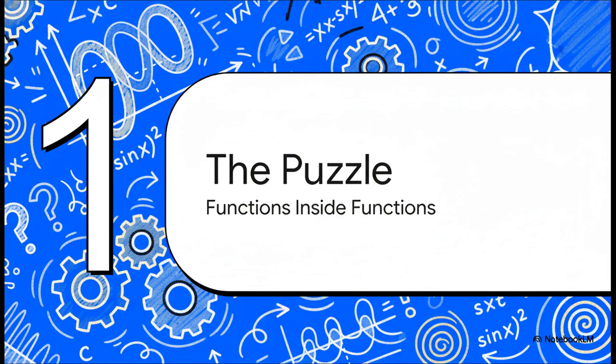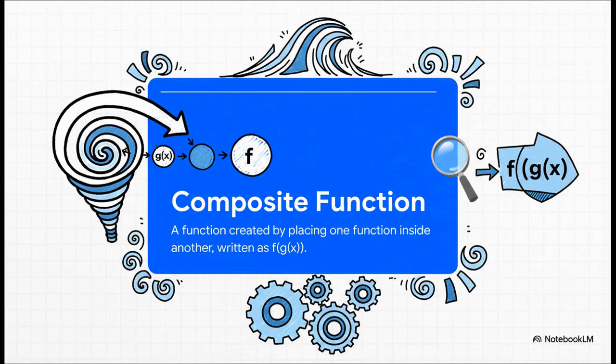All right, so let's dig in. What really makes sine of x squared so tricky? Well, it's not just two functions hanging out together. It's a very specific kind of structure, a composite function. That's the formal name for it, a composite function. And look, that's just a fancy way of saying we have one function living inside of another.